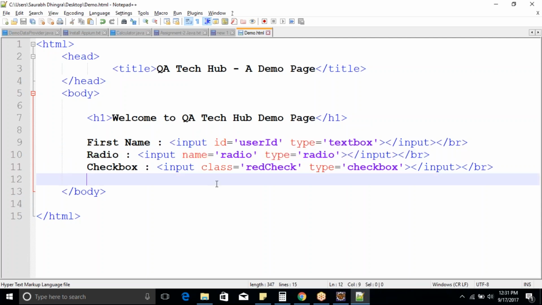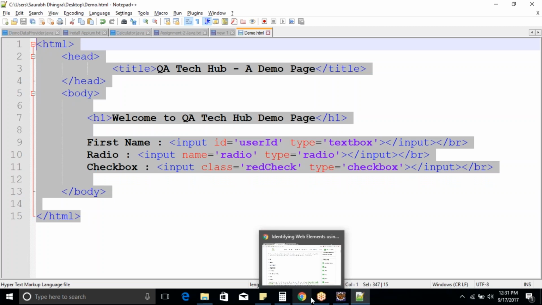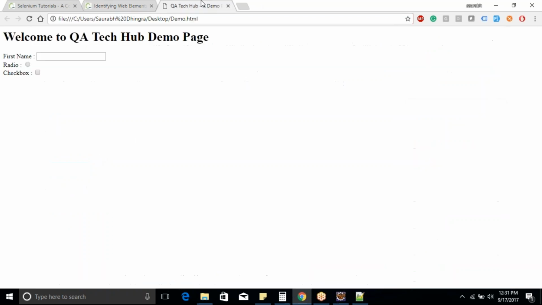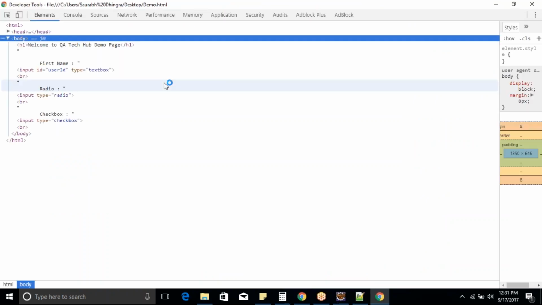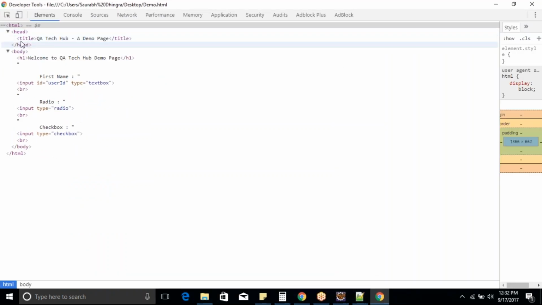Now comes the next point. Here I created the HTML, so I know it, but the websites which you are going to automate must have their own HTML pages. So the next step is how will you check the HTML code of any website. For any website, just press F12. If you are on Chrome or any other browser, just press F12. Look here, this browser has opened whatever is there in that website. So here you can see it has an HTML, starts with an HTML, ends with an HTML.